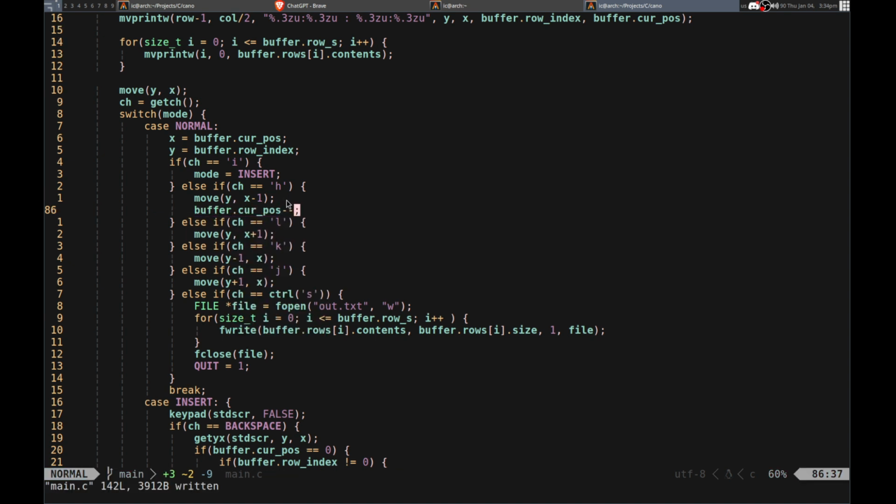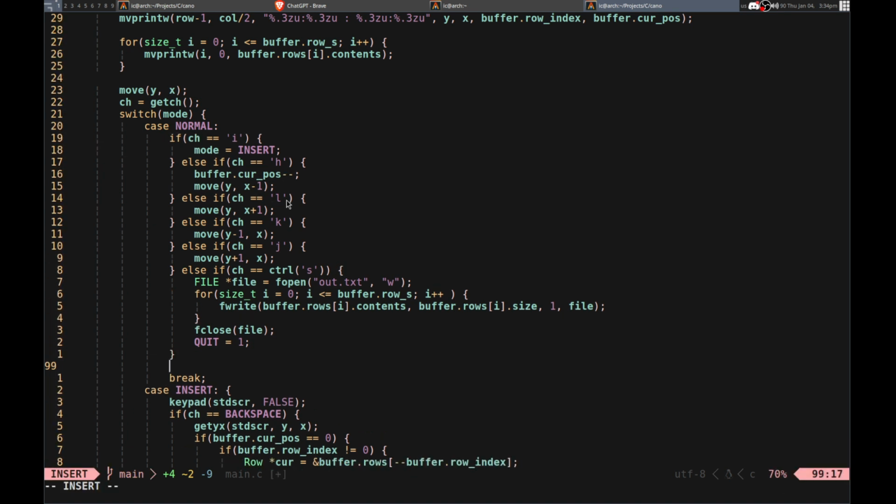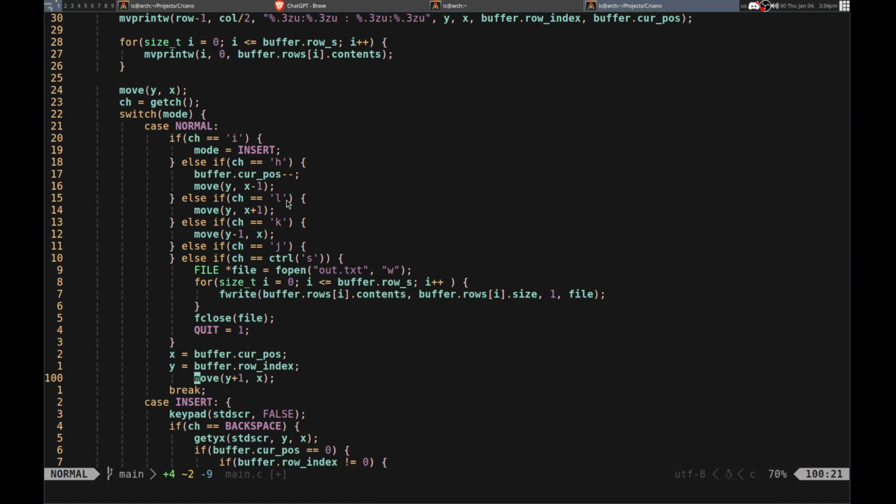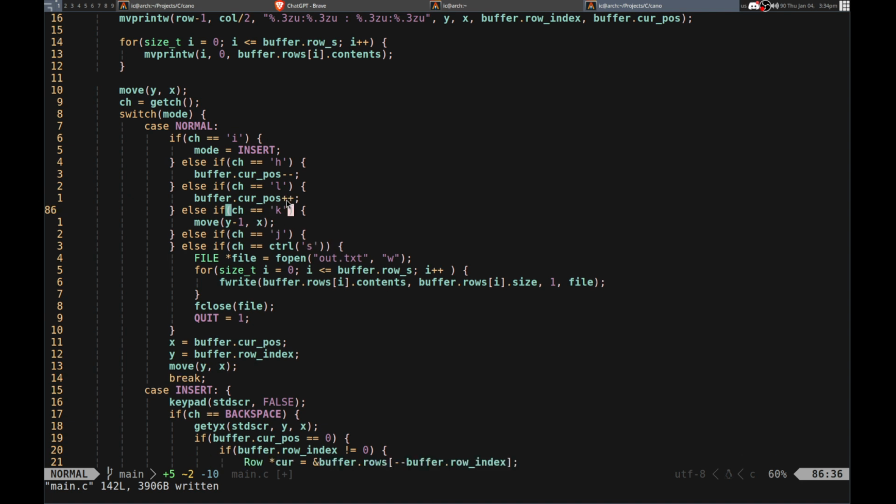Position movements. Really? I can just do that? Not exactly. I need to... What if I do that? So at the end of each game, then I just move to X and Y. Y and X rather. And we set it there. So we just have to iterate one thing. So current position minus minus. Current position plus plus.